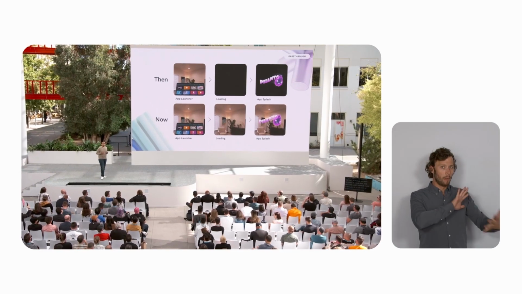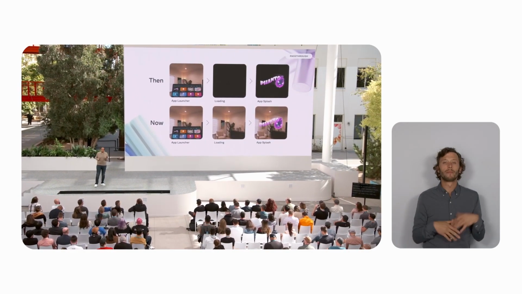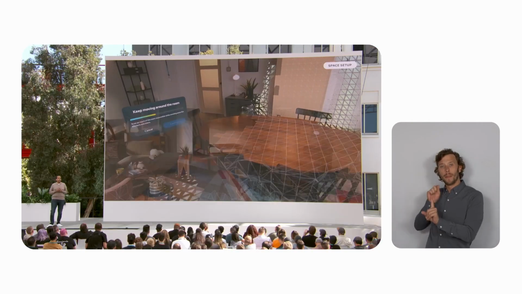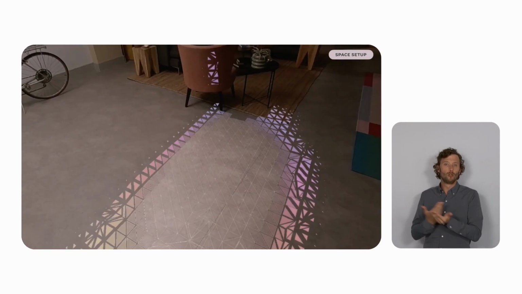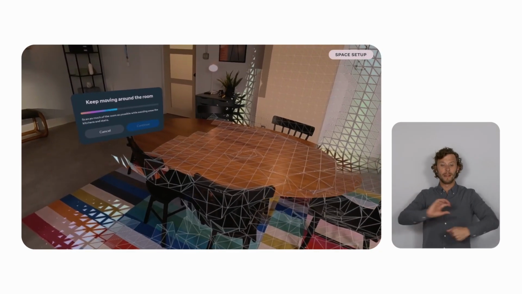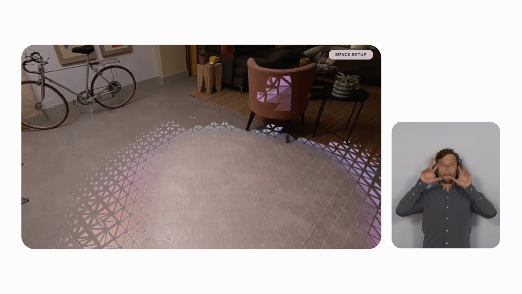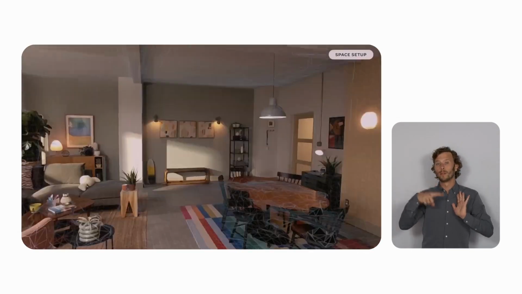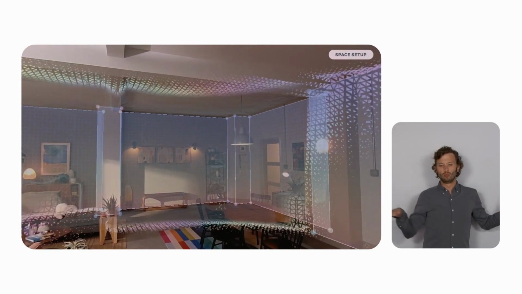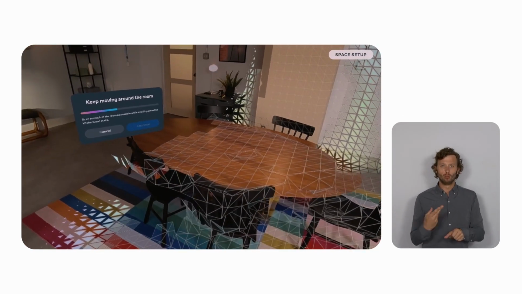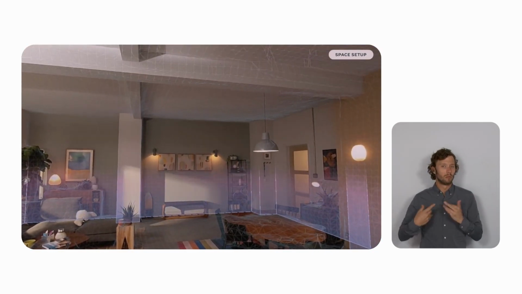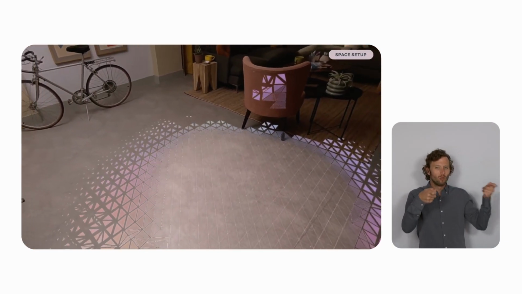Next, let's talk about scene. What makes mixed reality truly magical is when the experience adapts to your space. Scene API on Meta Quest 3 leverages a brand new space setup. With space setup, as the user looks around, we automatically create a representation of their space, such as outlines of walls and furniture, for your apps to use. And also starting today, users have the privacy controls to choose which apps have access to this data.